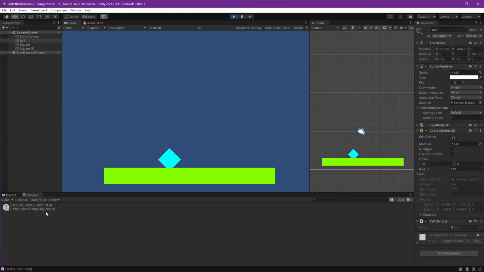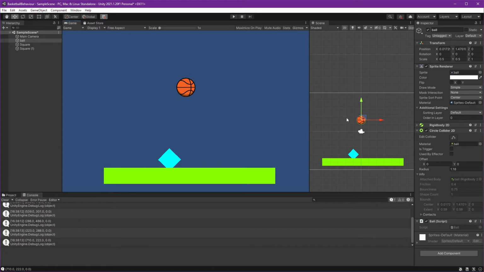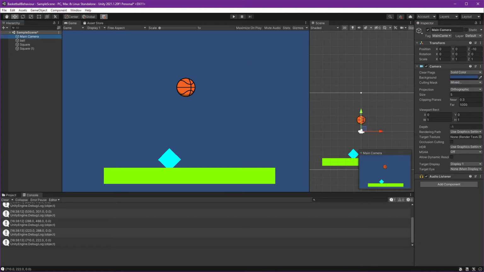But right now the coordinate isn't right. If we take a look at this ball right here, the position is only 0.0 and 1.4. And here we can see the mouse input is too big. It's because right now it's capturing our screen coordinate. What we will do is convert from screen coordinate into world position. It's easy, and we can use our main camera for converting the screen to world.